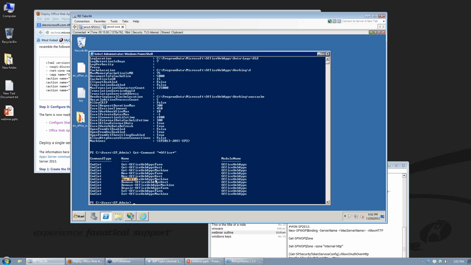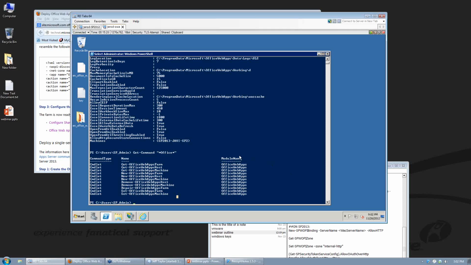Oh, I'm sorry, it's this one. Remove a host, remove a machine, remove the farm, change certain parameters within the farm, change certain parameters on the machine. An example of changing parameters on the machine would be to make it a dedicated Excel web app. So just a couple of those you get access to.